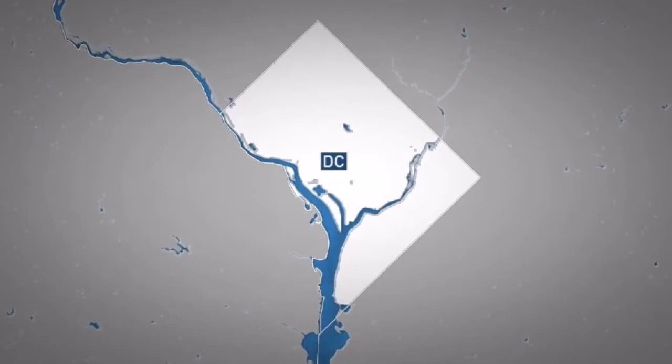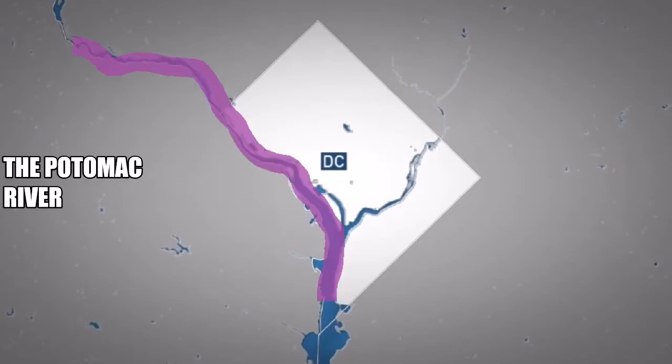The Anacostia Arts Center sits in Ward 8, Southeast DC, and that means that the Anacostia neighborhood is east of the river. Now, at one point in time, east of the river only meant the location of a neighborhood in DC, but decades later, east of the river meant crime, poverty, and filth.